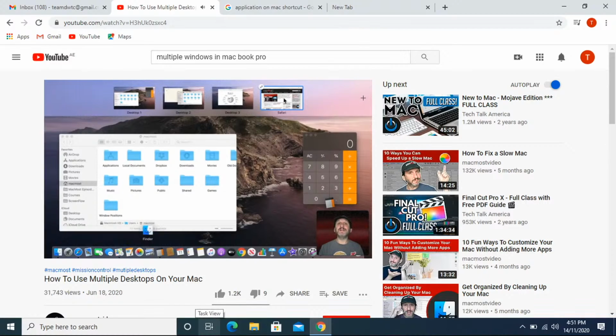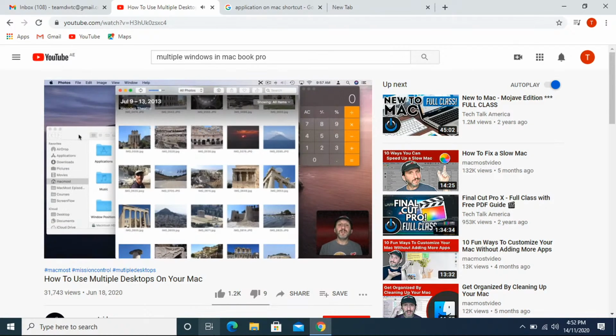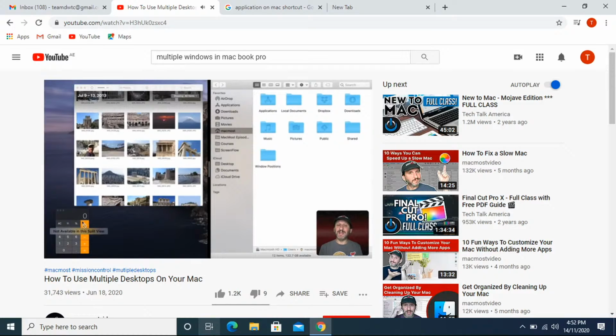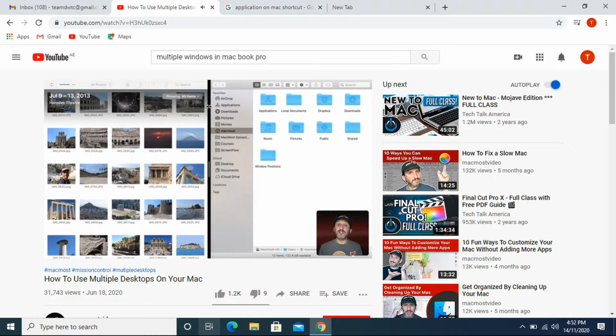A third type of thing is anytime you use split view, which is like full screen but with 2 apps instead of 1. So let's say I've got Photos open here and the Finder here and I want to put these both in a split view desktop. I can hover over the green button here and then I have the ability to tile window to the left or to the right. So let's move this Finder window to the right side of the screen and then it has me select another window that was on that desktop for the left side. And now I've got split view.